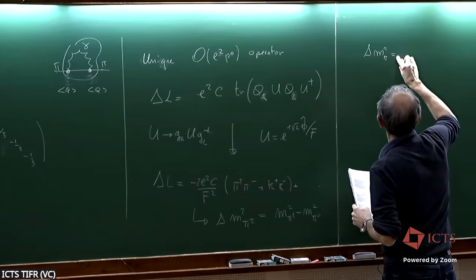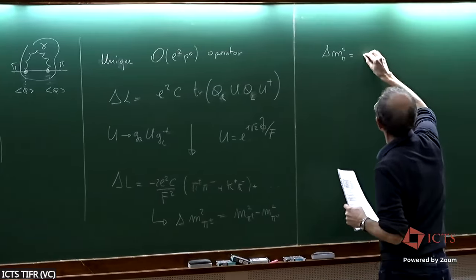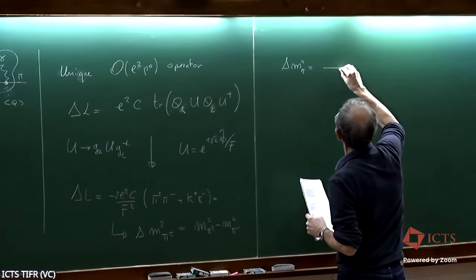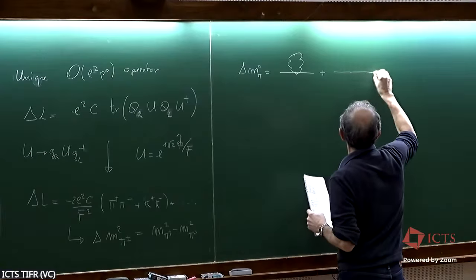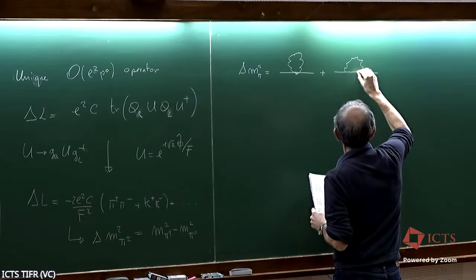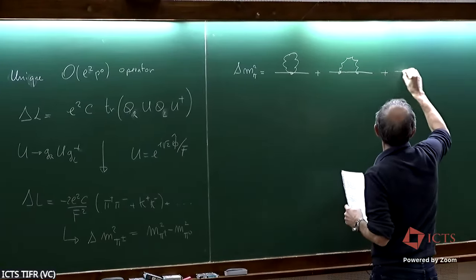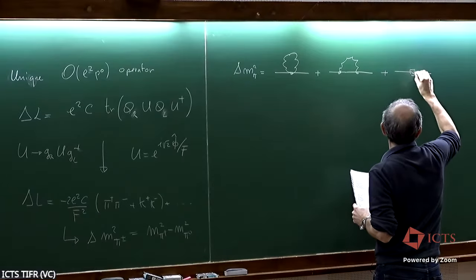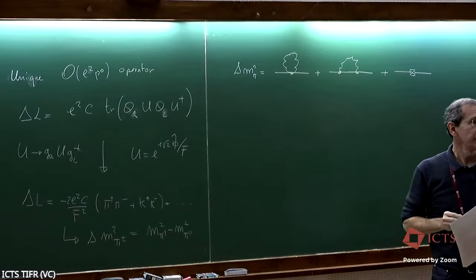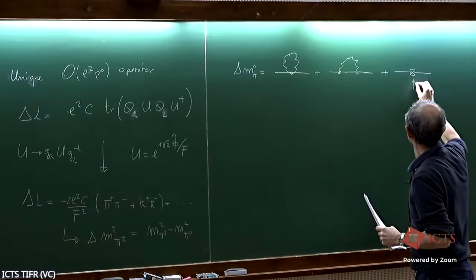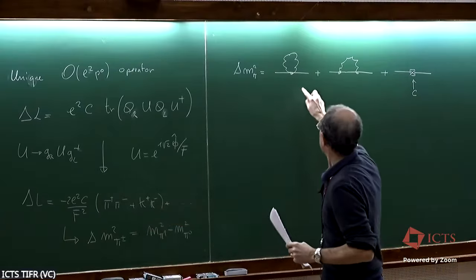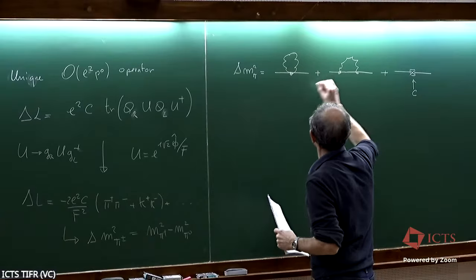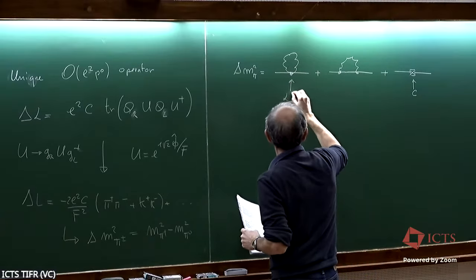okay, now written diagrammatically from the point of view of the Chiral Lagrangian is this contribution plus this contribution that I get, plus a counter term, okay? So this is where I put this C coupling here, okay? And then, on the other hand, these are vertices that I get from my L2.